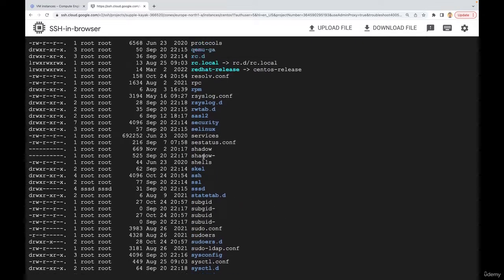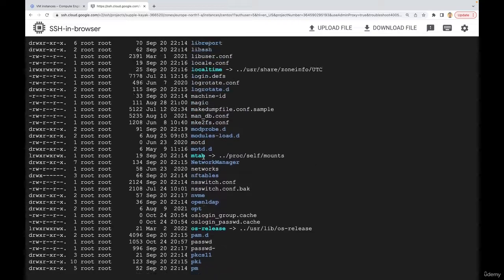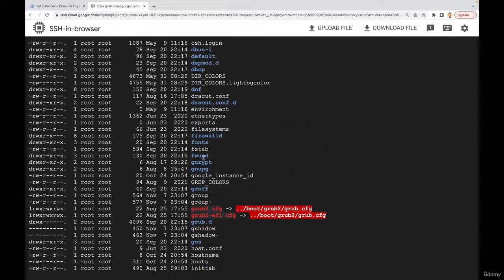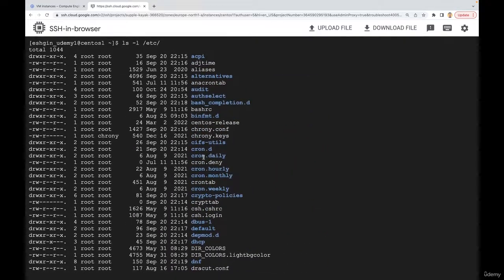Right now we are going to use the l option, the lowercase letter L, and then we write our directory. So let's press enter.